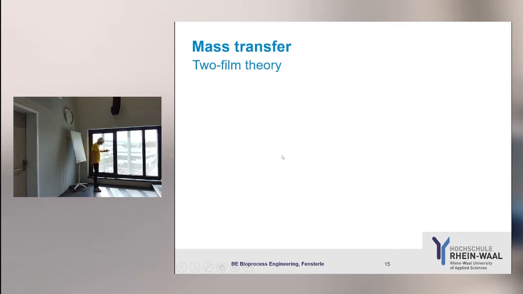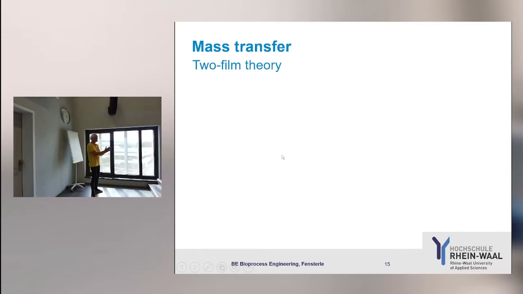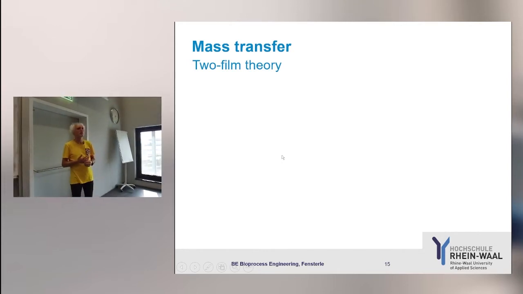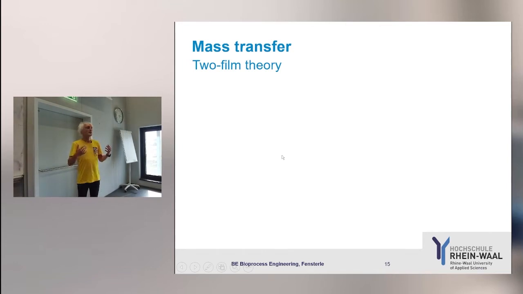It is certainly difficult to really mix directly at the phase border. It's easy to mix in the middle, but the closer you get to the phase border, the more difficult it will be to mix, at least in a liquid phase. In a gas phase, this is not really an issue. The central topic of this two-film theory is that if you have a phase border between two liquid phases, at the phase border you will always have a liquid film. Did you read that?